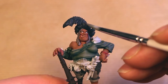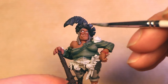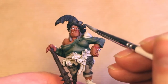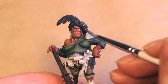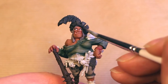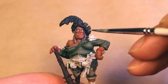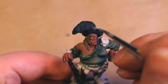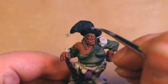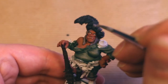Oh, what happened here? Well, it turns out I lost some video footage. Don't worry though, you missed less than what it looks like. I've put a dark green base on her shirt and painted it up to a mid-tone, and dry brushed a mix of light gray and beige on her hair, getting it one step closer to how I want it to look. I've also painted a dark gray base on her hat, and I'm currently painting up to a mid-tone warm gray on it.